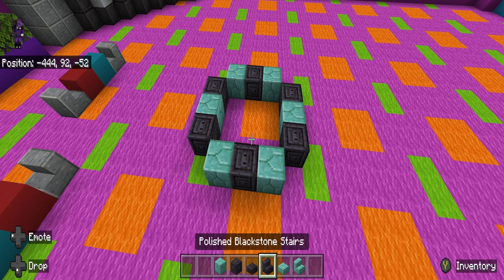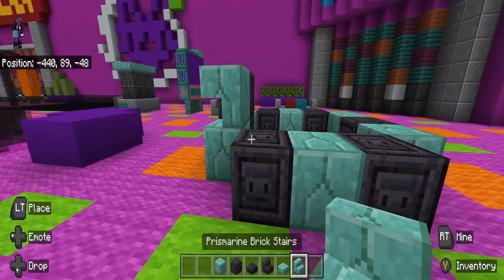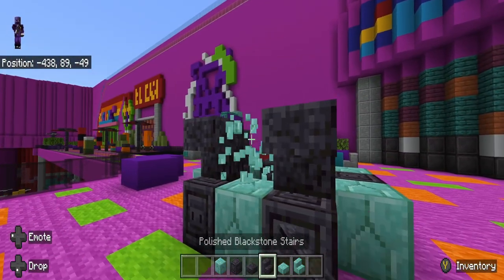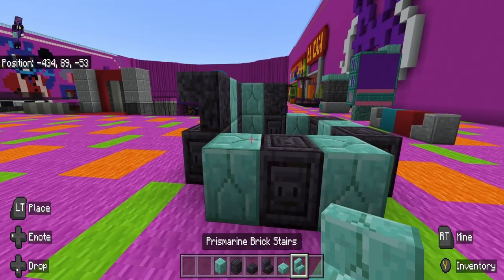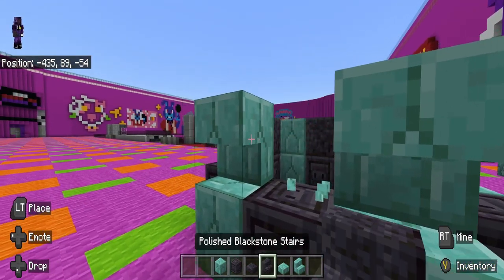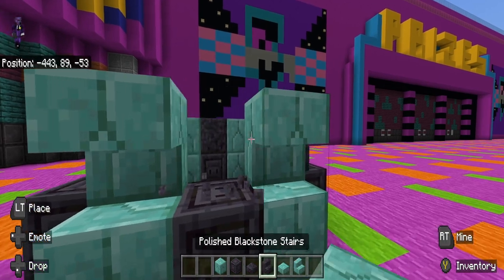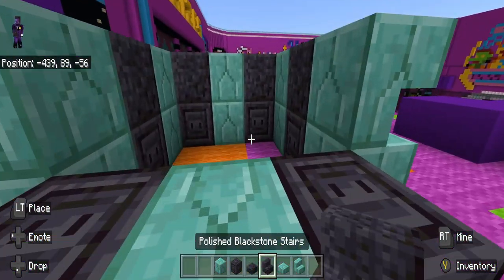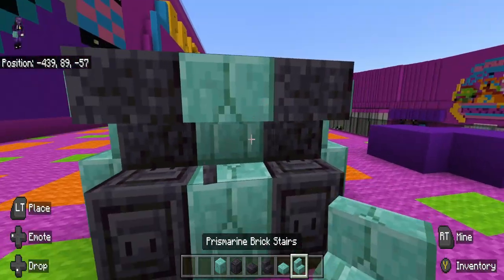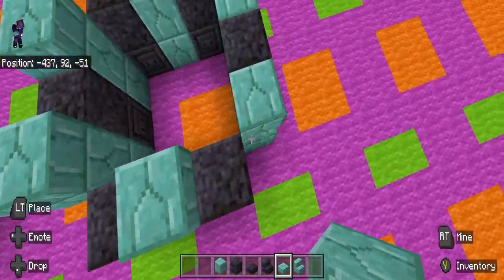Then we're all going to have upside down stairs. So let me just do this. Upside down stair, upside down stair, then upside down stairs, and upside down stairs, and then another upside down stairs. Then place the slabs all the way at the very top, just like this.